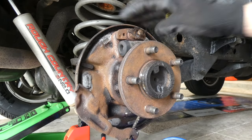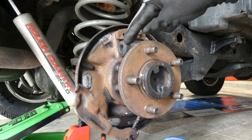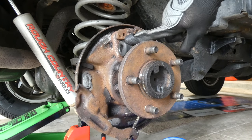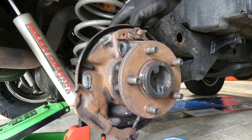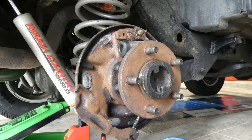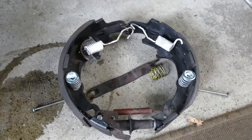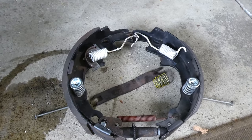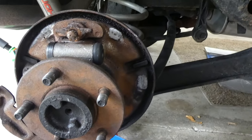I want to spray this whole thing down with brake clean again. And then after that, we're going to remove the cylinder and replace that. And be very careful when removing the cylinder in case the back is rusted on. So real quick again, I've sprayed it many times. I'm going to hit it with some penetrating oil to kind of loosen that up. And if you can see over here, I kind of have how the old brake drum was set up just for representation to help me remember. And also have pictures, so it shouldn't be too hard. Next thing I'm gonna do, spray this off with some brake clean and go from there.